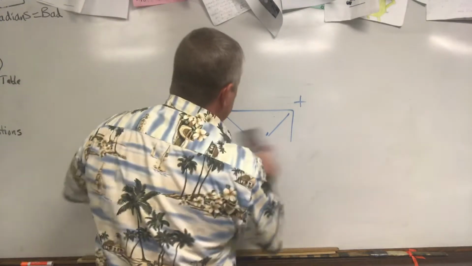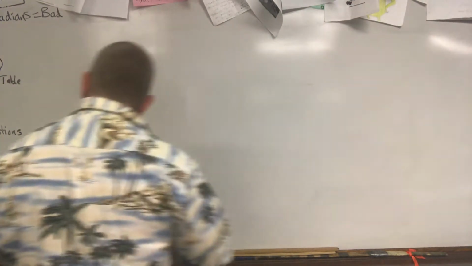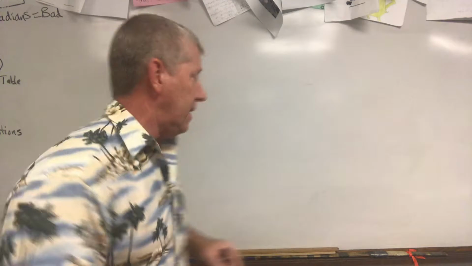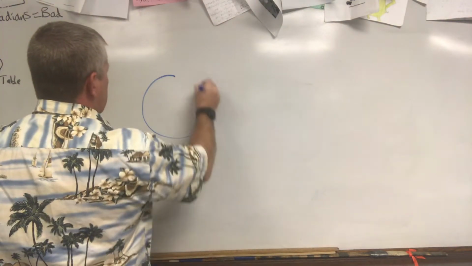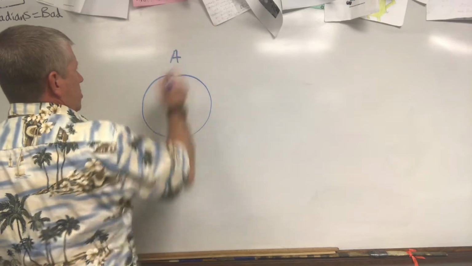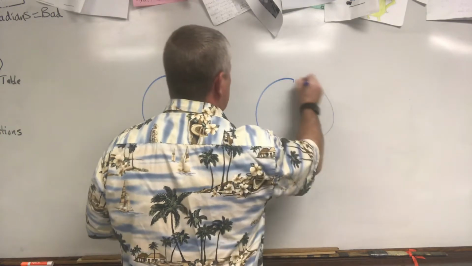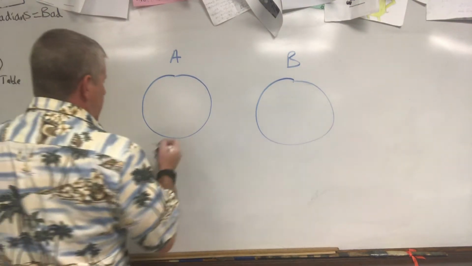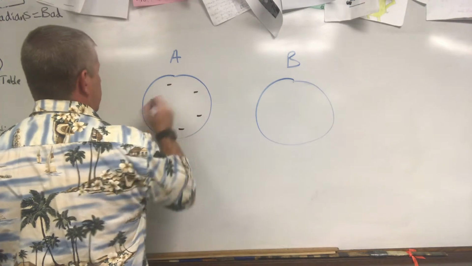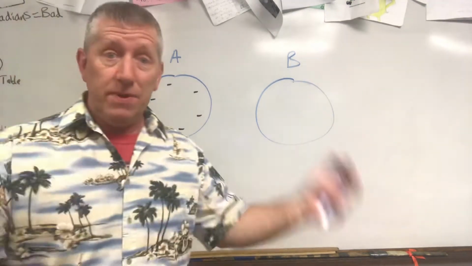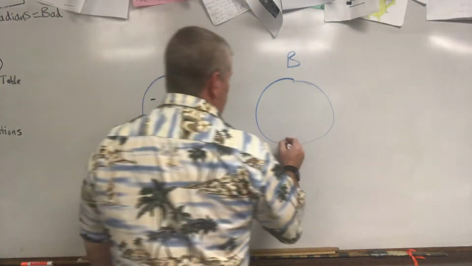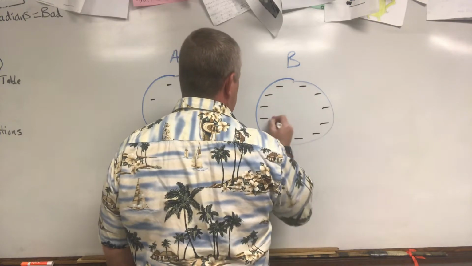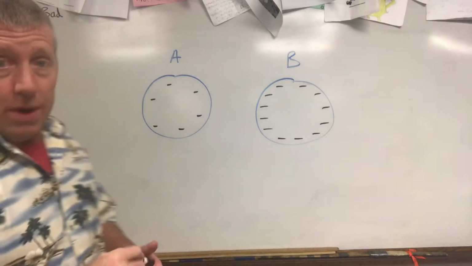But we also have some stuff like this. AP loves these kind of problems. They want you to think conceptually about something like this. Let's say I've got this metal circle, call it metal circle A. And here I've got another metal circle, we'll call it metal circle B. And this one here, metal circle A has 1, 2, 3, 4, 5, 6 negatives in it. It's overall negative charge. This one on metal circle B, 1, 2, 3, 4, 5, 6, 7, 8, 9, 10, 11, 12. It has 12 negatives in it, more negative charge.